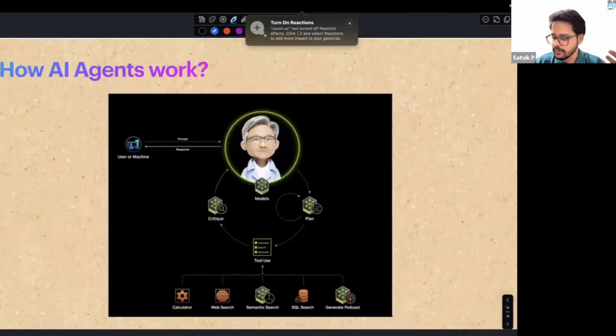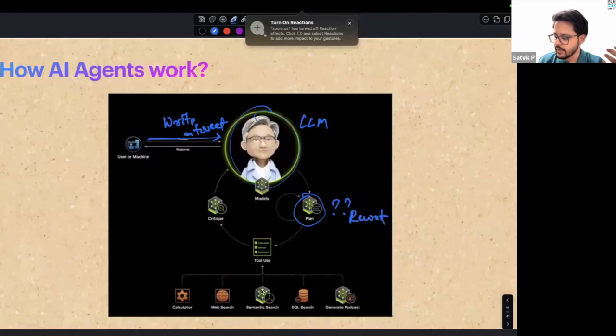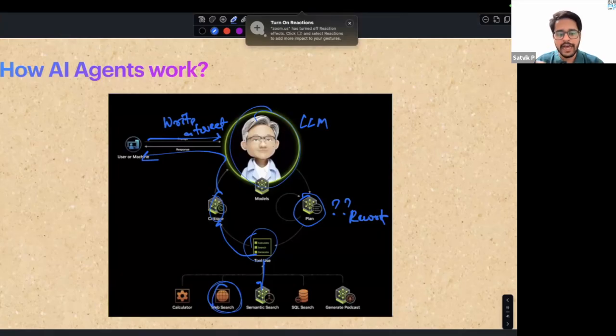So whatever you ask, to my AI agent I asked it to write a tweet on some topic. So this is the AI agent, which is the LLM, which is thinking to itself, okay, what should I do? So it wrote the post, and then it looked at the tool and it said, okay, I have access to Twitter, so I'll just post it on Twitter and tell the LLM. So this is how the simple tool works, right? You just ask an AI agent a task. It thinks about it, it decides what tool to use and what action to take, and then it's actually going to do the post for you. So these are the steps.